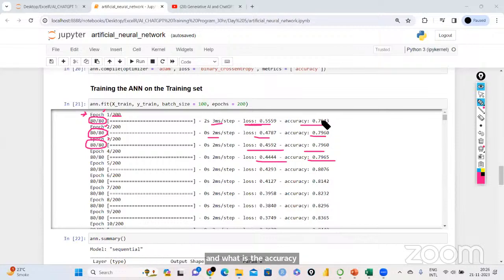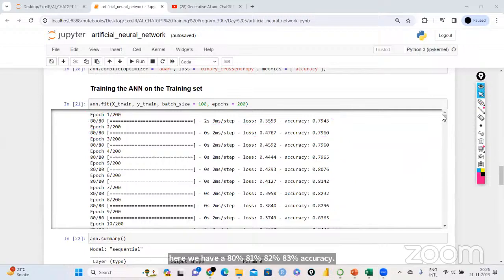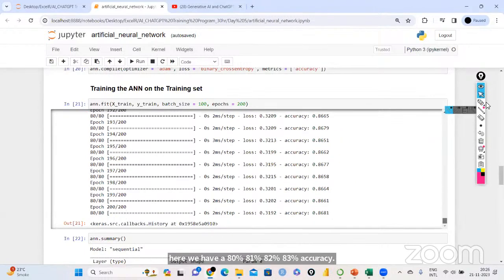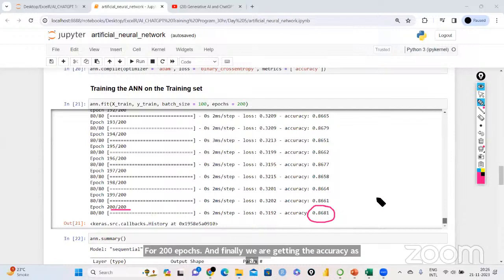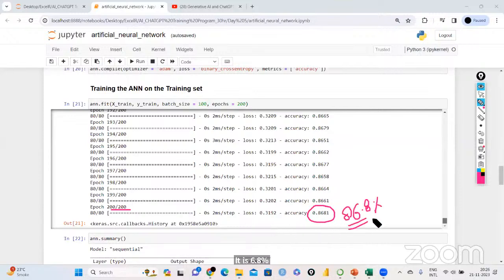See here, the accuracy is 79%, 79%, 79%. Here we have 80%, 81%, 82%, 83% accuracy. This is done for 200 epochs, and finally we are getting an accuracy of 86.8%, which is a very good accuracy, right?